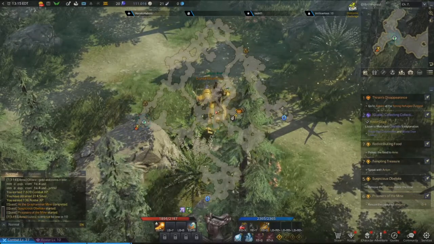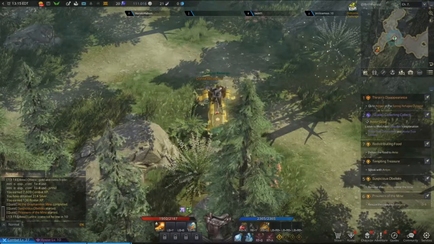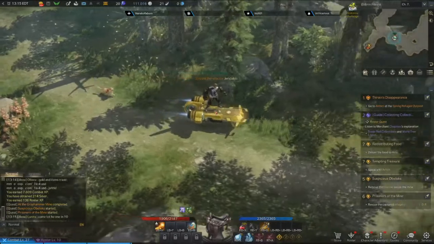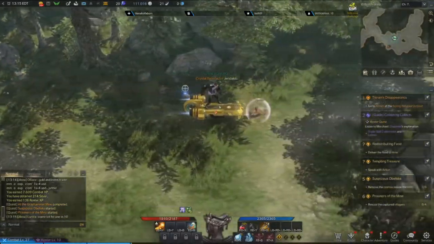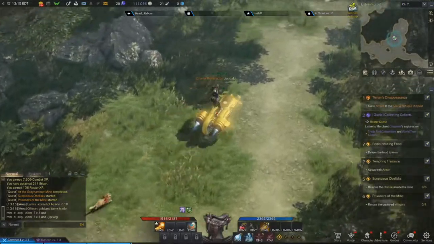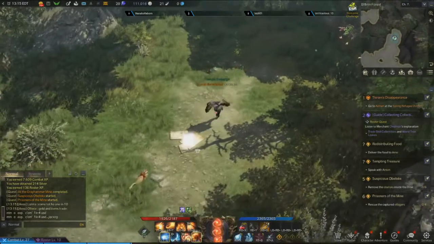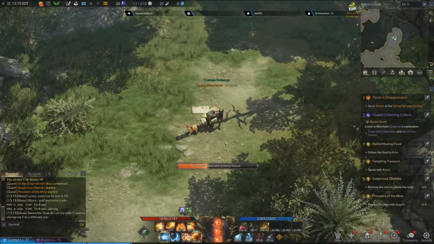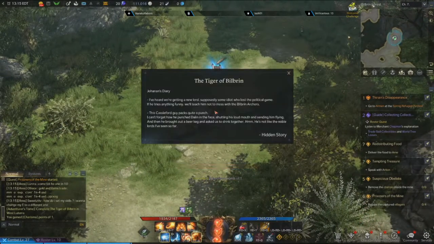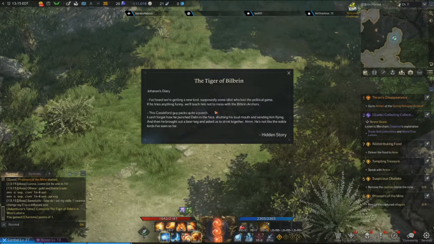Triss, man. Why you do this? Yeah, there's some stuff up here, though. I don't know what it is, but there's some stuff. Yes, a story. The Tiger of Bilbrin.